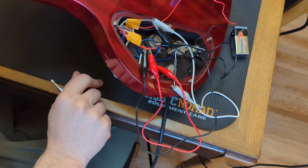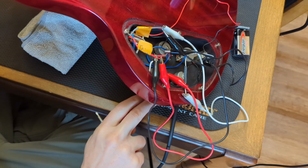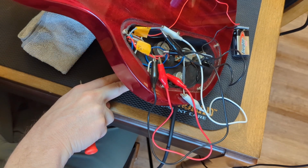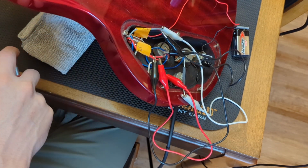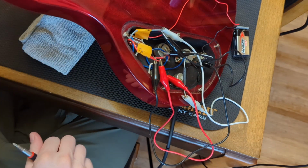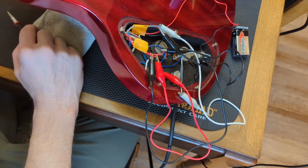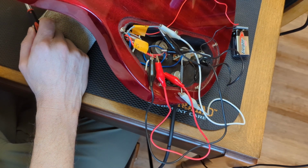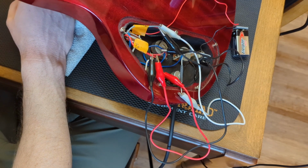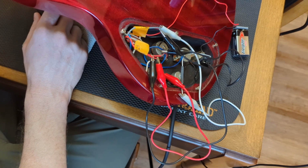We're currently on the middle circuit. And let's see here. Everything is currently at 10. So we should be able to hit both pickups and it should sound. And it did. Let me turn it up for you. That's the bridge pickup, the active pickup. And then the neck pickup. It's a big difference, huh?